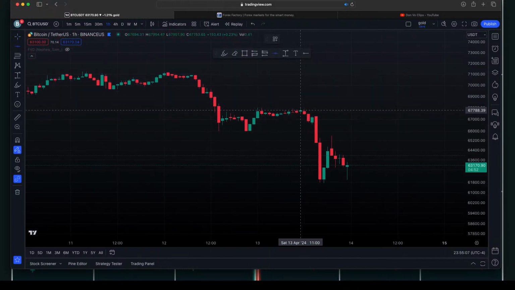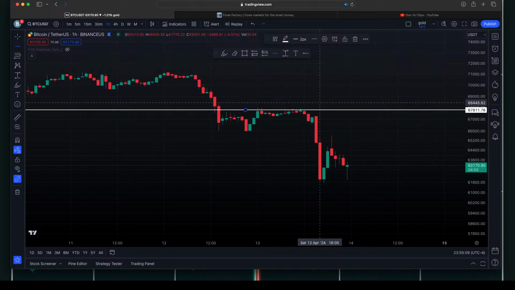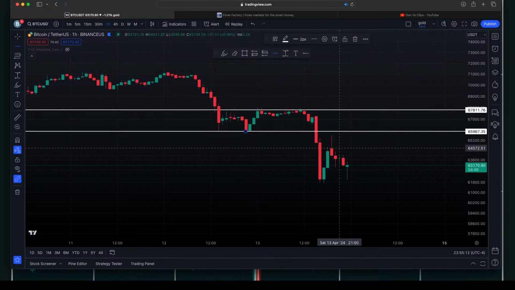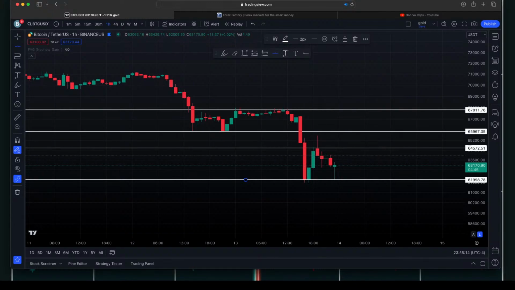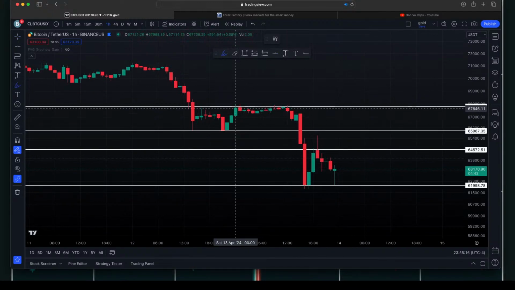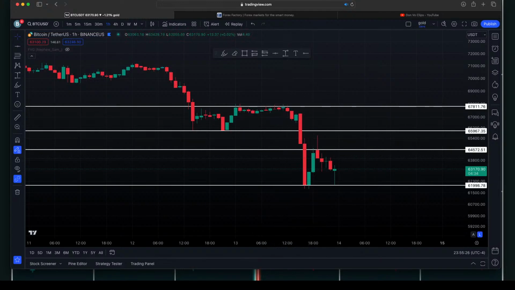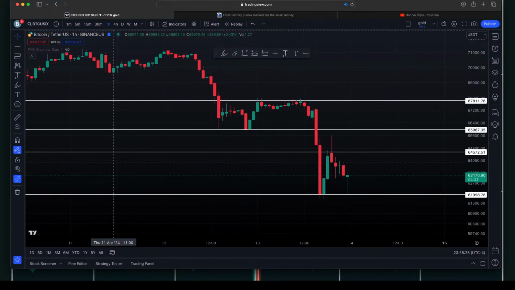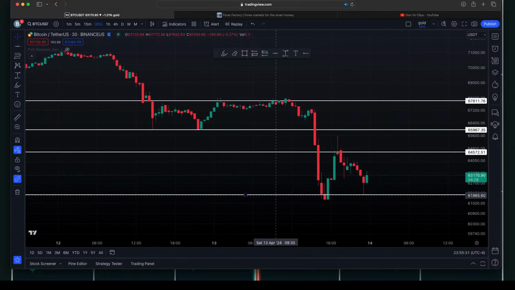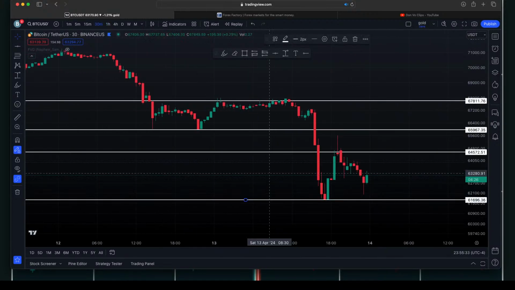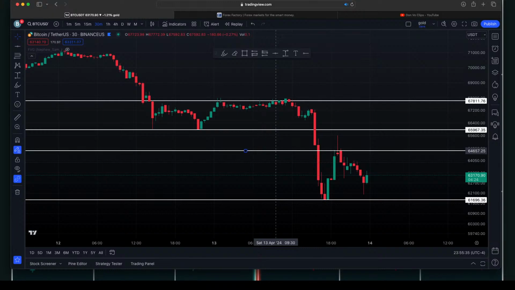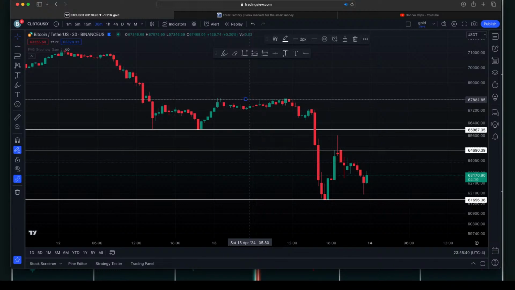Higher time frames are usually better, just for the reason of more confirmations. So I'm just going to find some levels right here. As you can see, the levels I'm finding are a resistance and a support. That makes it pretty easy. Then I go down to the smaller time frames and adjust it to make sure these levels are pretty much inside of these lines, so they're more respected.